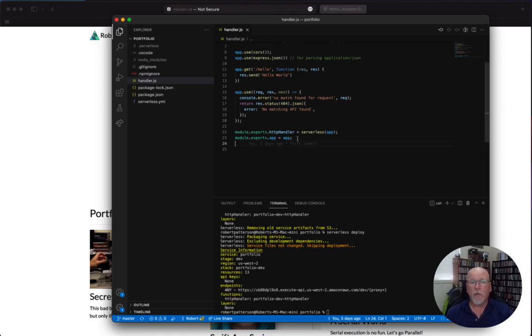Next step, I'm almost ready to add support so that when a request comes in, we can call DynamoDB. But before we do that, I would like to make it easier. I'd like to make it easy to run locally on my machine so that I can step through the code. You know, if this is deployed to the cloud, I've got limited ability to do debugging. It's much easier if I can do some local debugging sometimes. So here's what we're going to do.